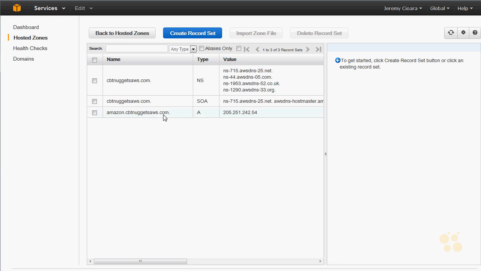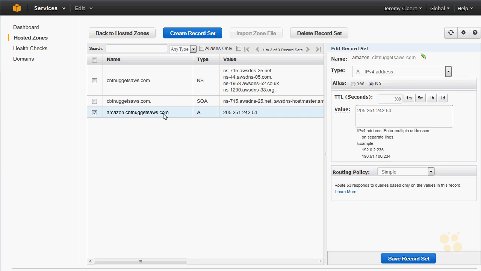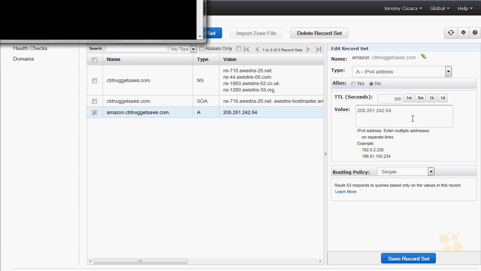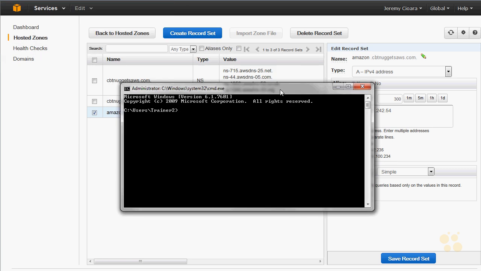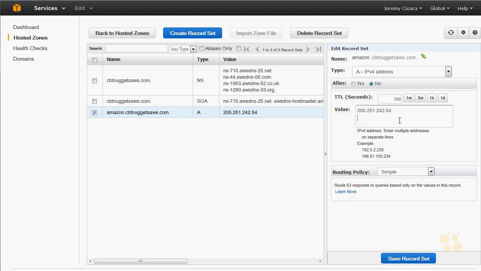Now, I can, if I wanted to, for instance, come to this A record and add multiple addresses to this list. So I could come in here and do a command, and for instance, I looked up Amazon.com. I'll do a ping to www.amazon.com, which probably, I thought so, will give a different IP address. You can also find these out using NS lookup or a tool like that. And now you can see I have multiple A records, address records assigned to a single record.